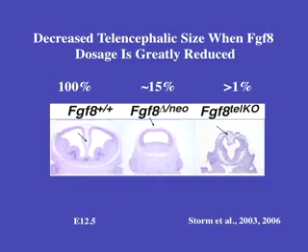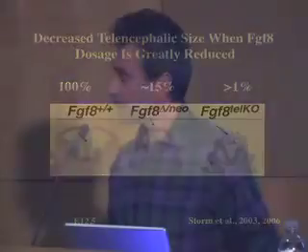So here's a wild type telencephalon. And here's a telencephalon that has about 15% normal FGF-8 because it has a deletion allele and the neo allele. And you can see that it is very abnormal morphologically. It has holoprosencephaly. And we've shown that FGF-8 has an important interaction with sonic hedgehog. Sonic hedgehog, in fact, is required to maintain FGF-8 expression, and FGF-8 is important for expression of sonic hedgehog. And so either way, by reducing FGF-8 or sonic hedgehog, you can have a holoprosencephalic brain.